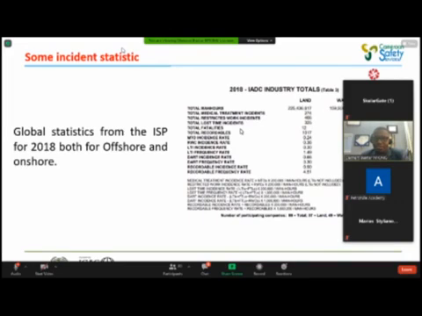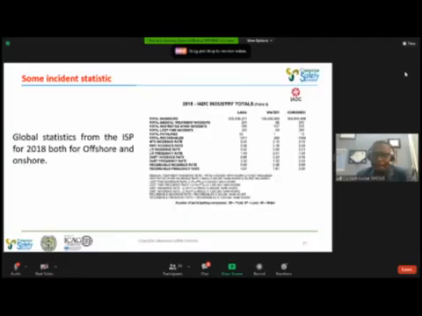So we have many other cases. If we look at the fatalities, we have had 13 cases of fatalities. 12 occurred on land and 1 offshore. So this greatly shows where there is need for more focus. We can see that on land there is little implementation of QHSE programs, because mostly on land people sometimes are not too careful, either because they feel they are on land, but also because the QHSE management system is not too strict and not too rigorous for land operations.